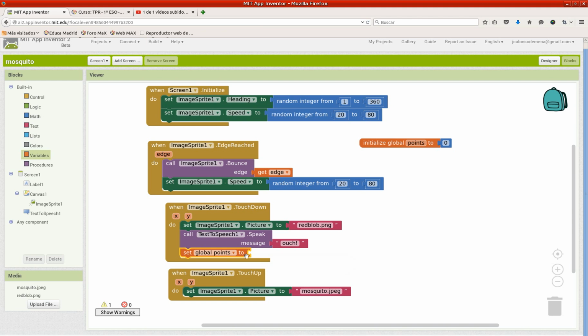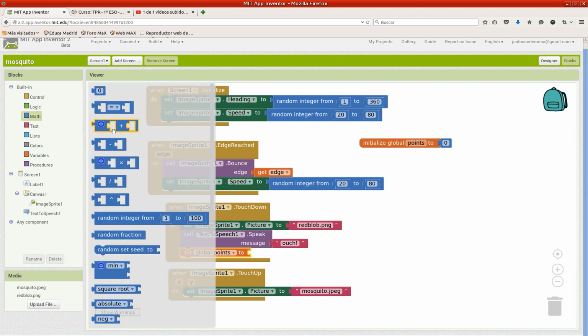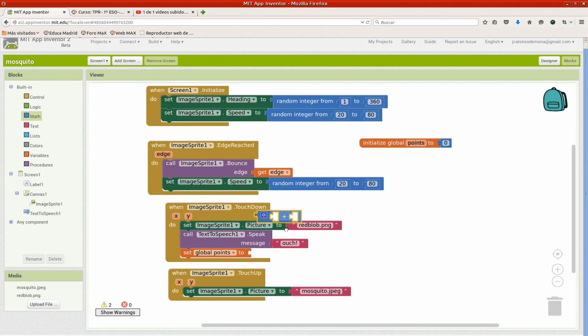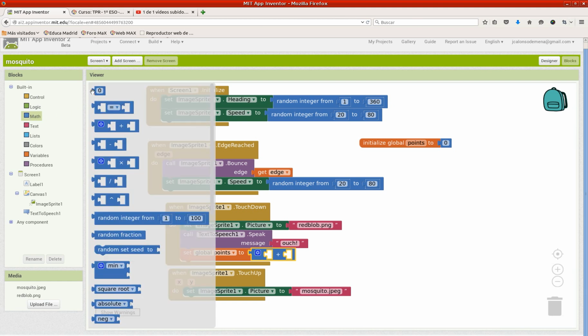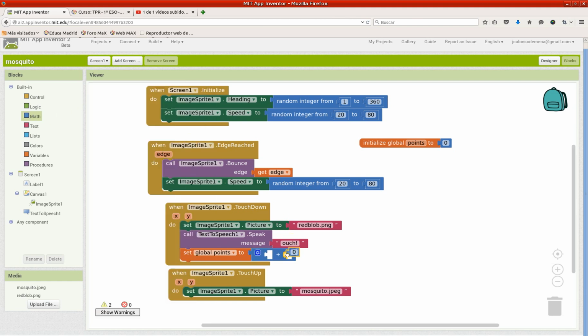To the new value, which is going to be the old one plus whatever we are increasing each time we touch down the mosquito, maybe just 1 point. So we go into math and choose the plus sign here. We go again and choose the number and change it to 1.